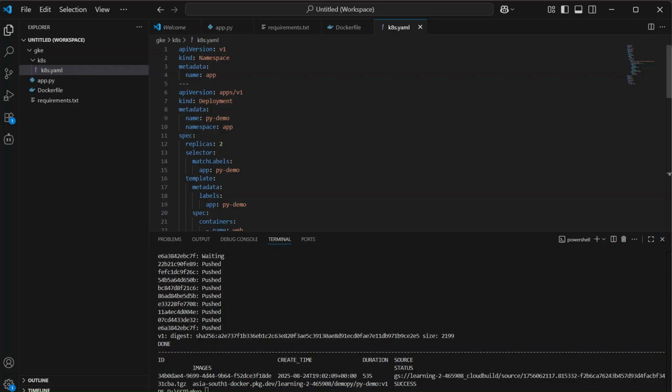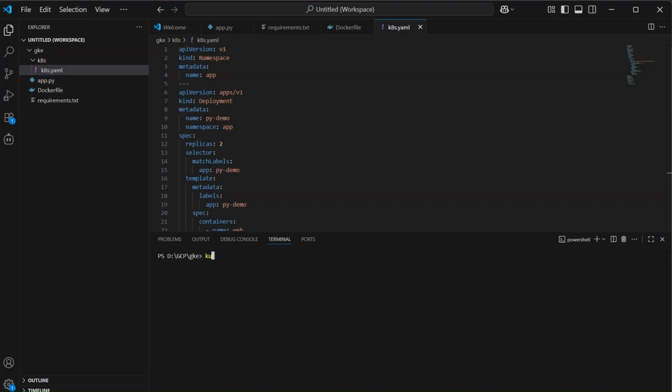I think we are good with the YML file. We understood it. Now let's deploy this Python app. Let's use this YML file to actually create nodes and pods inside the cluster. To do this, we have to run some commands here.